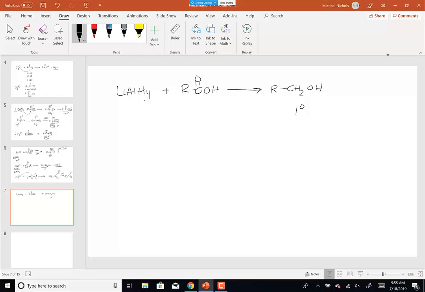If you really wanted to make sure, what you would do is put it in a glove bag, or a dry box. Think of a baby box with the gloves you reach in, but you keep them isolated. You fill it with purified nitrogen gas or argon gas, and then you weigh out the solid in there where there's no oxygen. But if you do it quickly, it won't catch on fire. But it did.